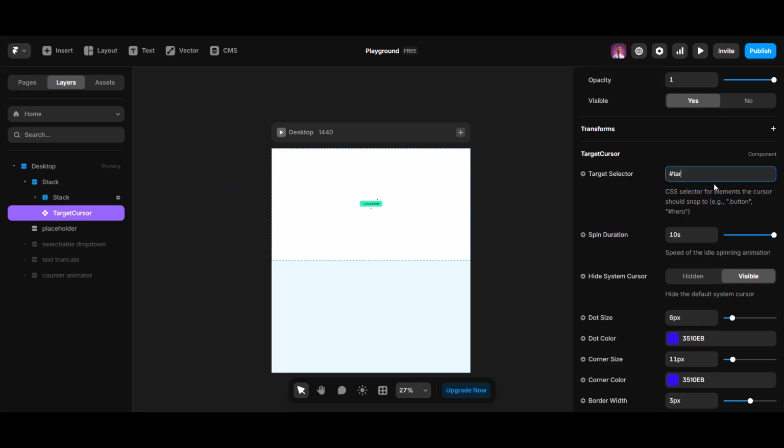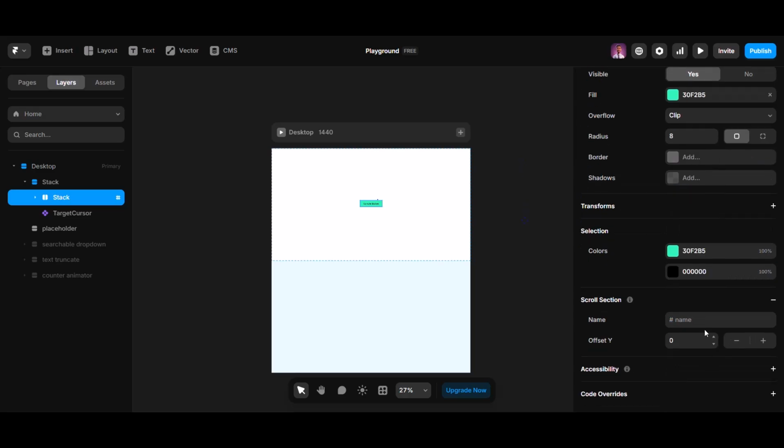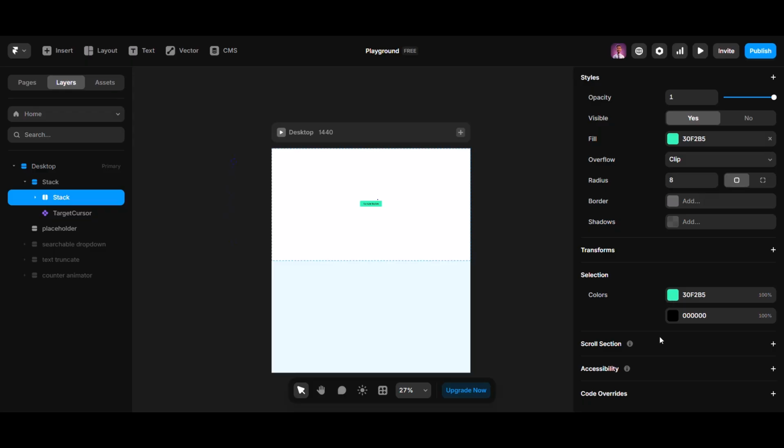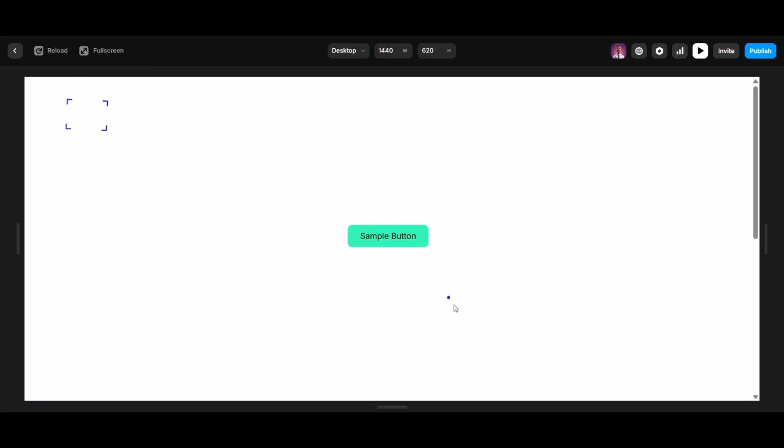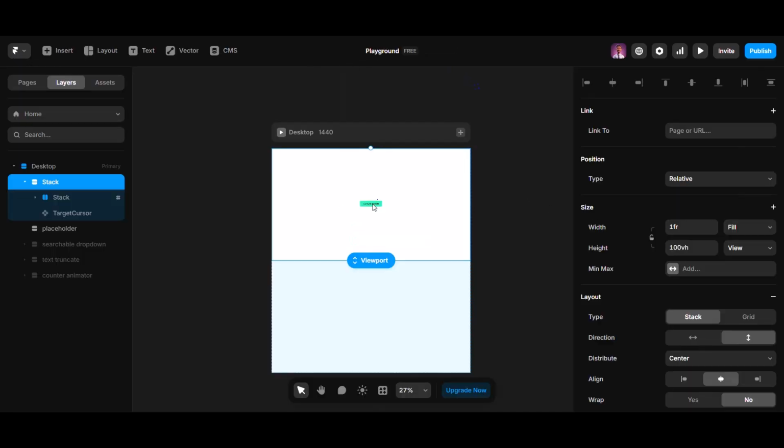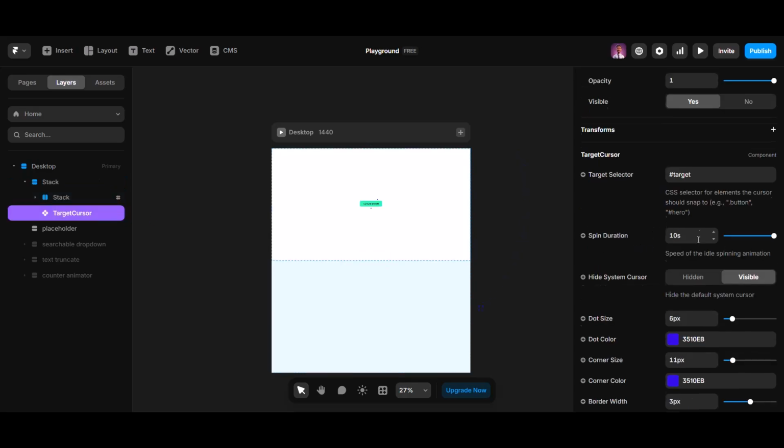So target, right, and I'm going to add ID called target. So see if this functionality is working or not, at least to check one functionality, right? So it is working, but it is not visible because of the position, so you guys can see, right? So the functionality is working, there is no doubt about that.